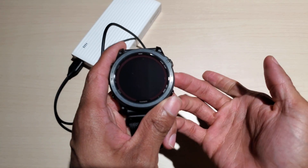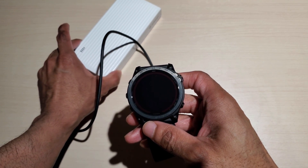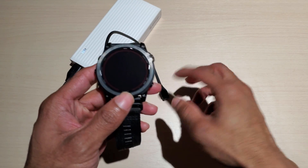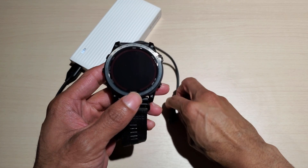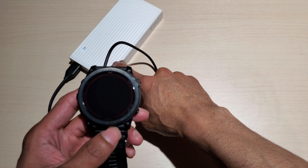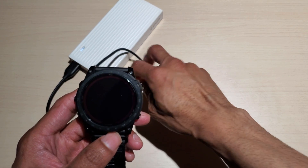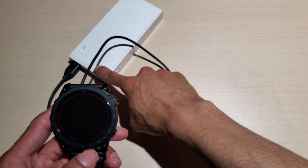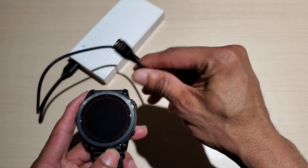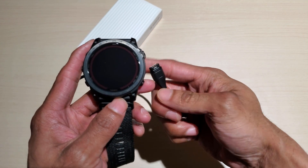So I'm going to try to turn it back on — no power. What I have here is my backup battery bank that I basically keep with me at all times just in case I need to charge up. I can do another review on this battery bank if you guys want, just let me know in the comments. Anyway, the battery bank is not fully charged, but I have the charging cable connected to it and I'm going to plug it into the watch.